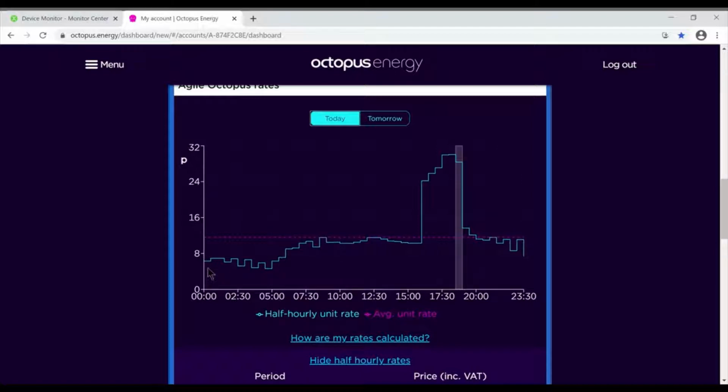So you can see that through the night, from midnight till, well, 6 in the morning, there's some incredibly cheap electricity. It's all pretty cheap through the day. Normally people are paying at least 15, 16p. So it's all pretty cheap. It gets very expensive on peak, which is to be expected, and then it tails off again later on.